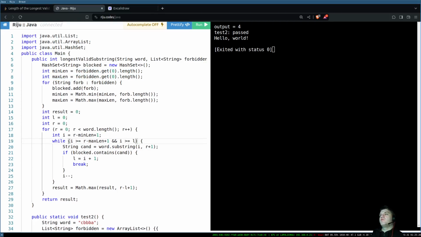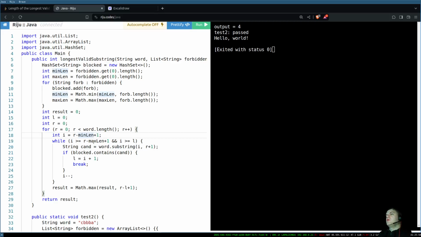So I check the substring that ends at R and begins at I, where I is R minus min length plus 1. Then I gradually increment its length by decreasing the I pointer, holding the right position.